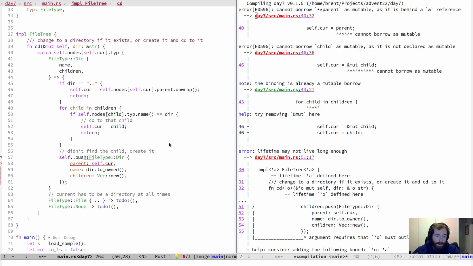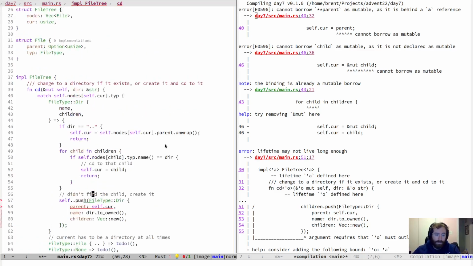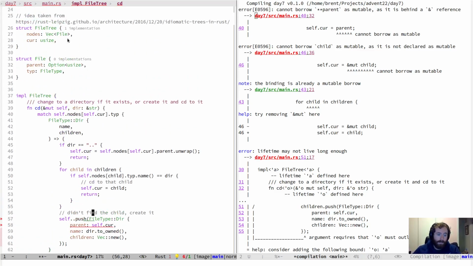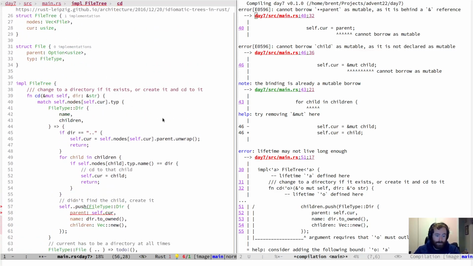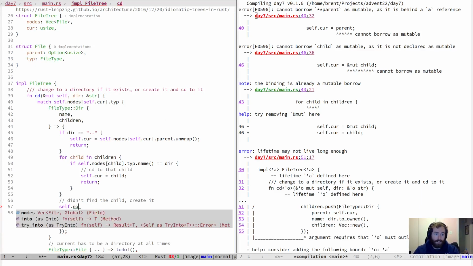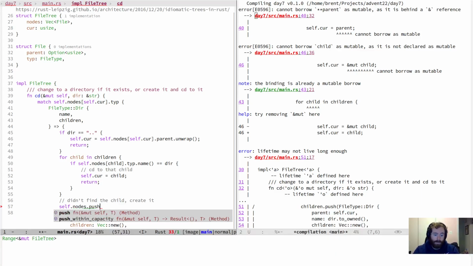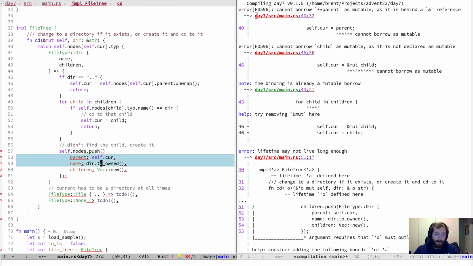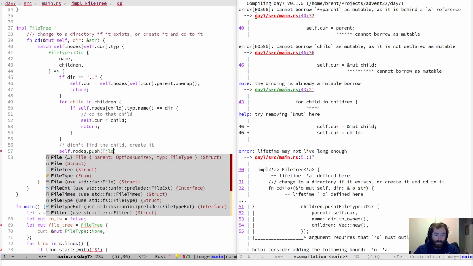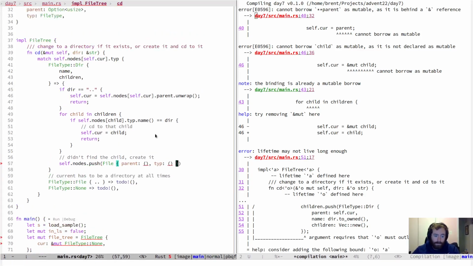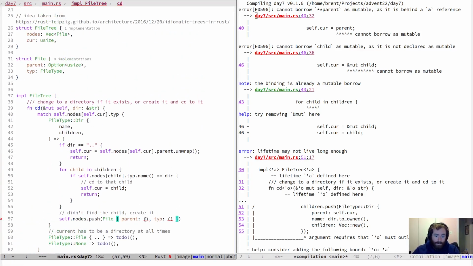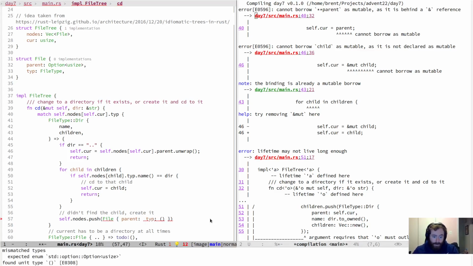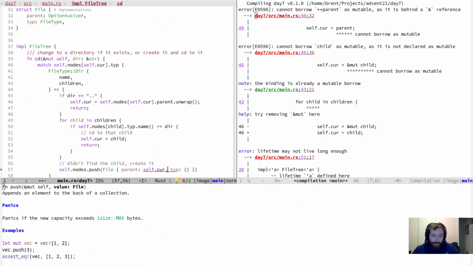Otherwise, we need to create a new node. So self.nodes is a vec of file. So we need a file new. Self.nodes.push. Let's delete all of this. File. Parent is self.cur.